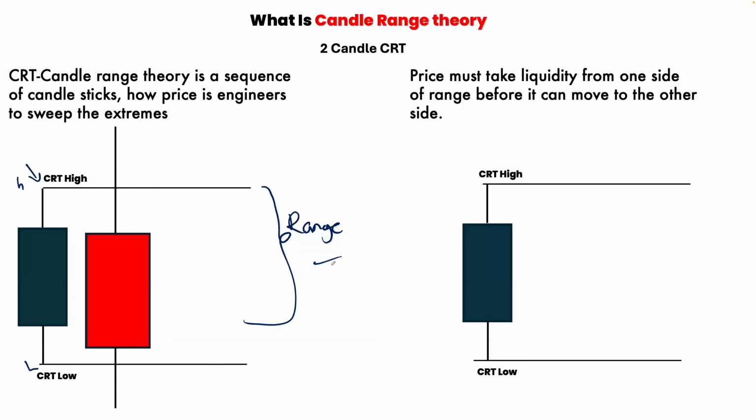Because some of you, I believe, find this very confusing because obviously every candlestick will be broken either on the upside or on the lower side of the price action. Like for example, we have this candlestick here. The next candlestick can still spike above or spike below. This is what we are going to focus mainly on in this video because I want to show you how price behaves in some certain situations.